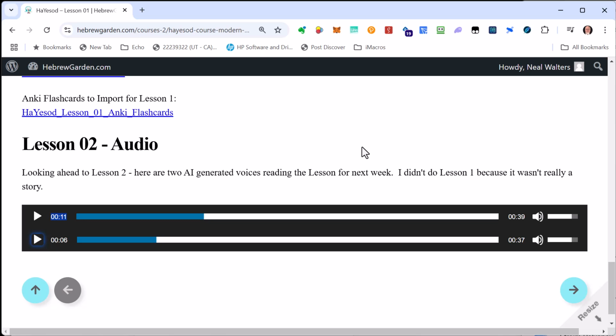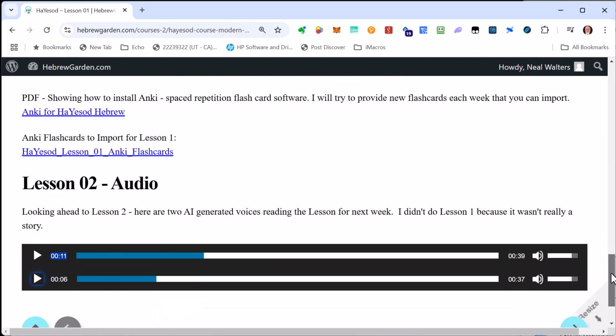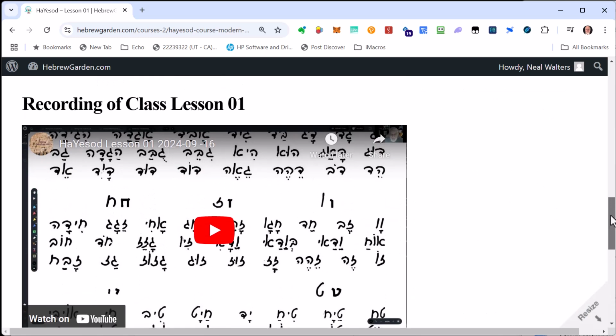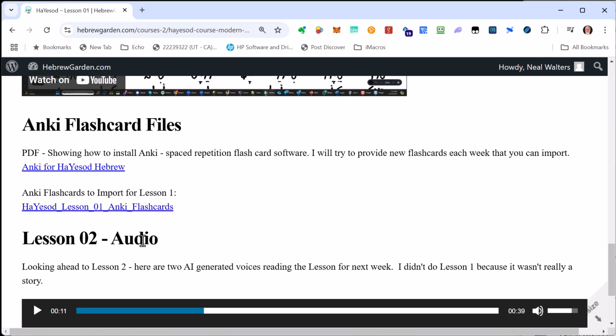Welcome to it. And as someone told me, you're not going to be replaced by AI. You're going to be replaced by another person who knows AI better than you. So I think we have to accept the AI that's among us and use it to make our learning better. So this is pretty much what you'll find in every lesson: one or two videos, and then the flashcards, and then the audio.